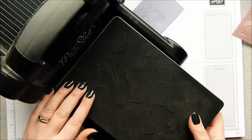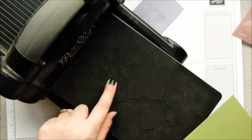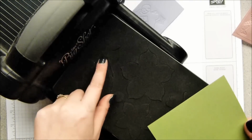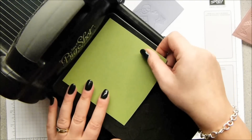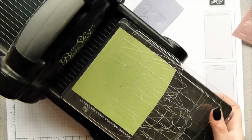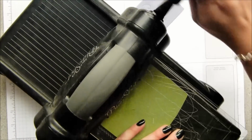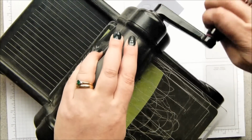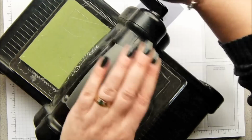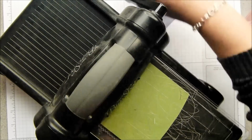Okay, let's just bring that in so you can see it. I've got my Wild Wasabi cardstock. It's going to cut out a few extra pieces, but that's the image I want. So I need to get my cardstock over there, cutting plate over the top, and send the whole lot through. And I'm just going to run it backwards again.